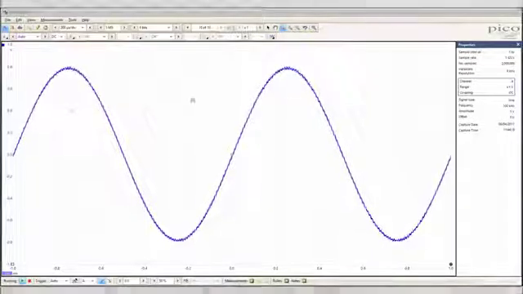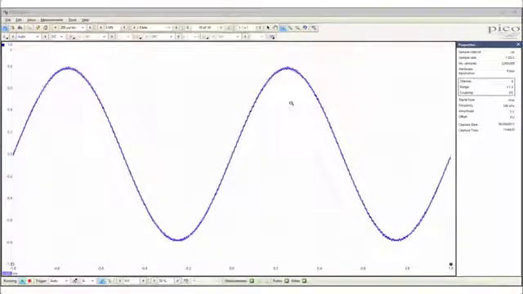So let's take a look at a live signal now using the PicoScope 5000 to see how increased vertical resolution can provide insights into signals that can't be seen with an 8-bit scope. Here we have a 1 kHz sine wave, and though it's not easy to see, I've introduced a 100 kHz interference signal that's sitting on top of the sine wave. So next I zoom in on the sine wave to get a clearer view of the interfering signal.